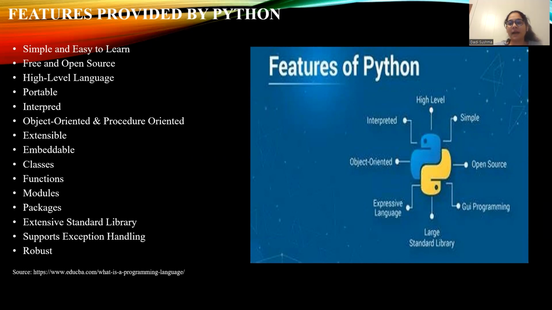It has many packages and libraries that we can use, and it's a high level language, and it is portable, and it is free and open source that everyone can use without any charge. And it has an extensive standard library. So these are some of the features provided by Python. So that's why it is having so much demand nowadays.